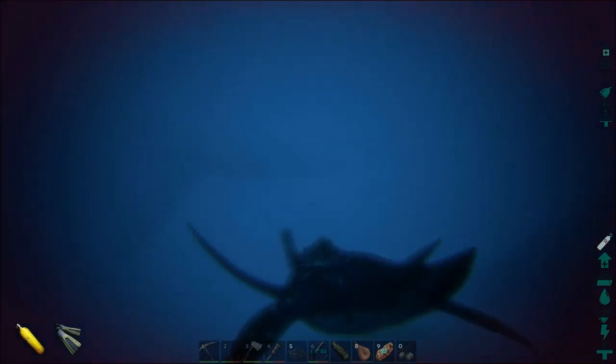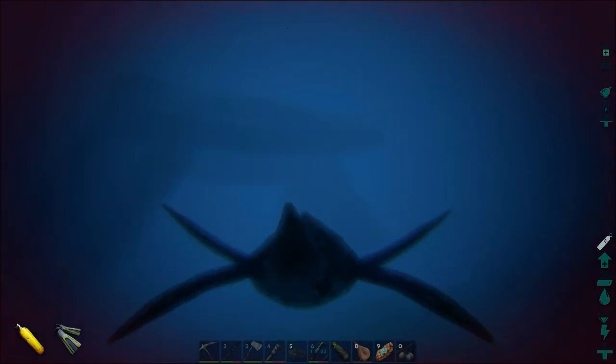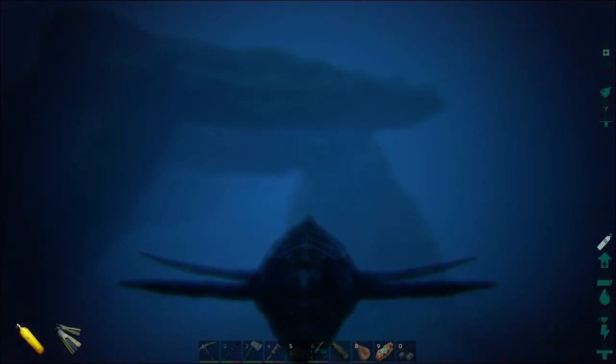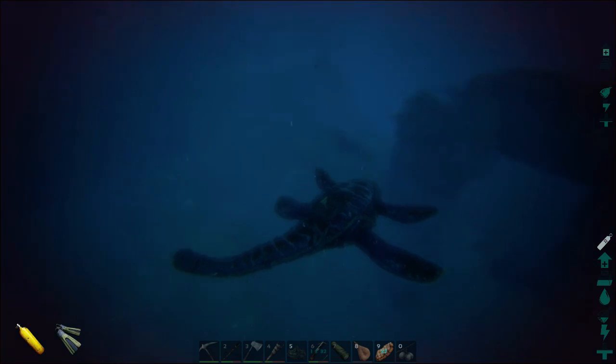Those things hit hard. Hey guys, there's a couple right there. We can go back and tame even more. Nice. Very close to our base. What the hell is this? I don't think they'll follow us up this high. I think it's about as high as they go. Yeah, we're good now.